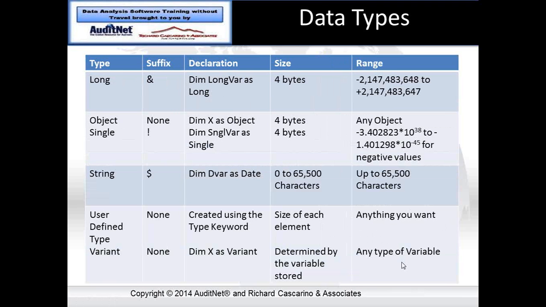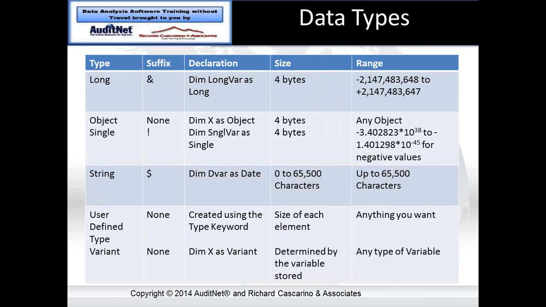Long, if you can't fit that in, if 32,000 isn't going to be enough, then I can define as a long variable. So Dim long variable as Long. Remember we said Dim string as a String. This one time I'm going to give it Dim, the name that I'm giving it, as a long variable. That will automatically give me 4 bytes, and I can now fit in anything from minus 2 trillion to plus 2 trillion.